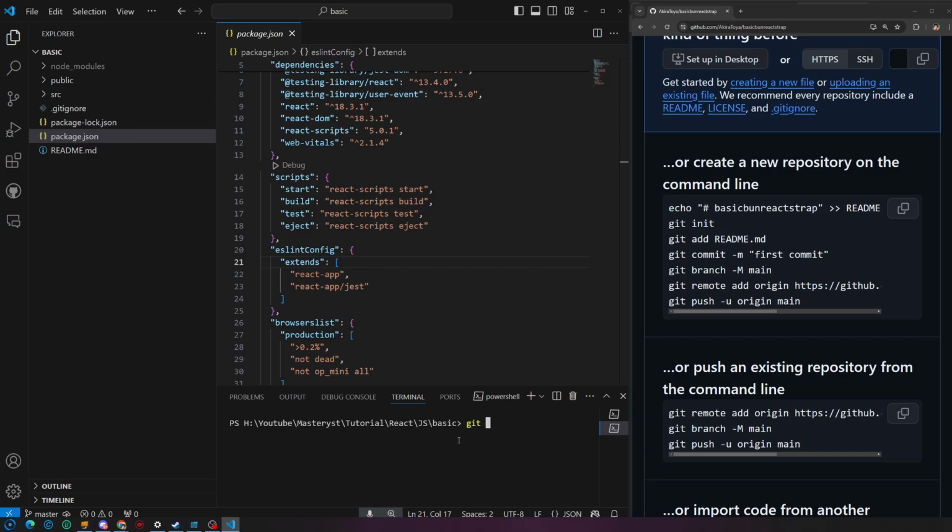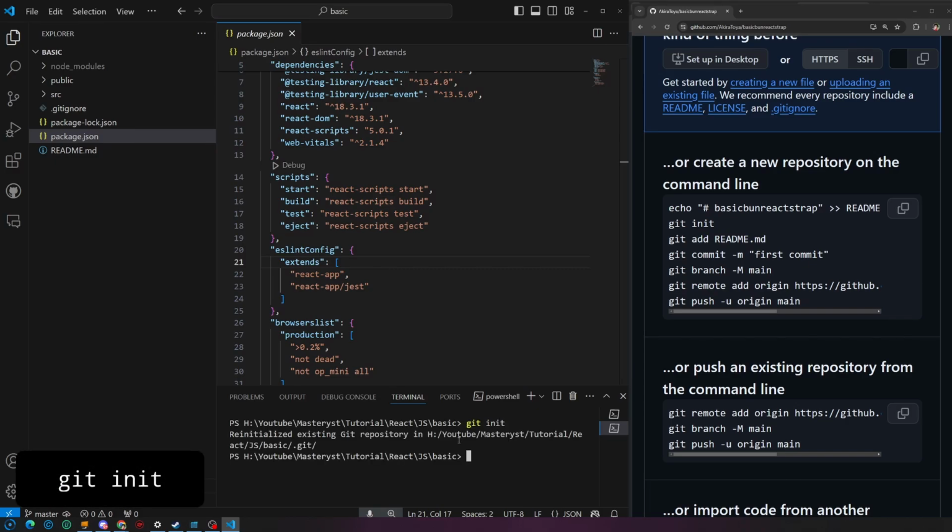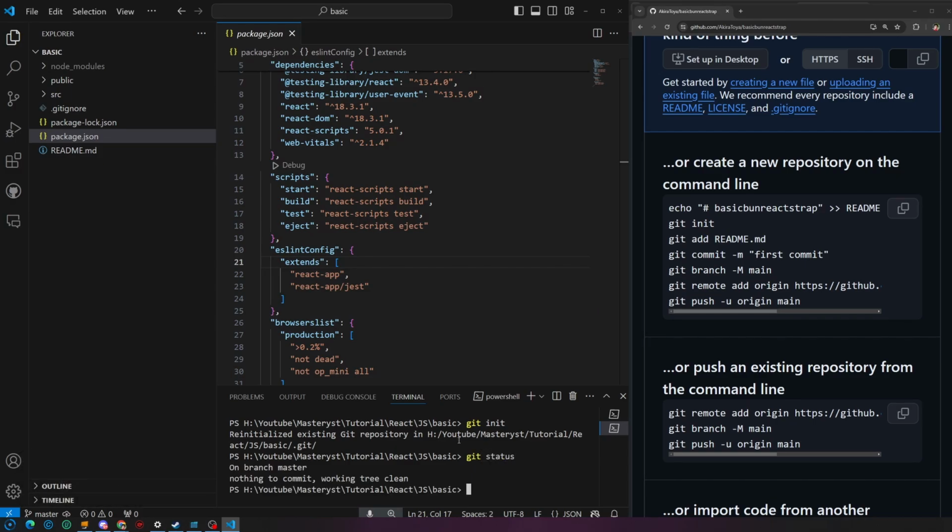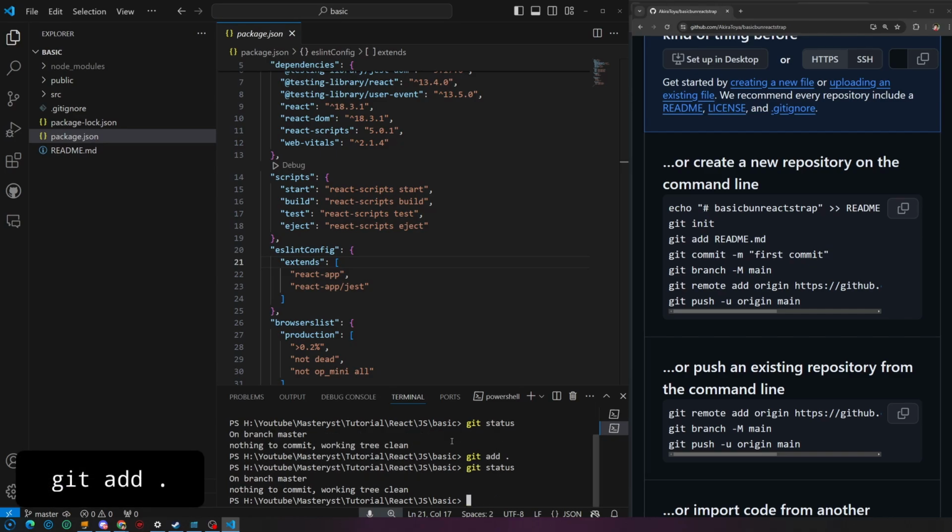First step is git init, but Bun already did that on our first installation, so we don't need to do that. Since this tutorial is not about Git, I will not discuss it here, maybe I will make it in the future. But for now, just follow the instruction. Git add dot means add all files, except those in the .gitignore file, but it doesn't matter for now.